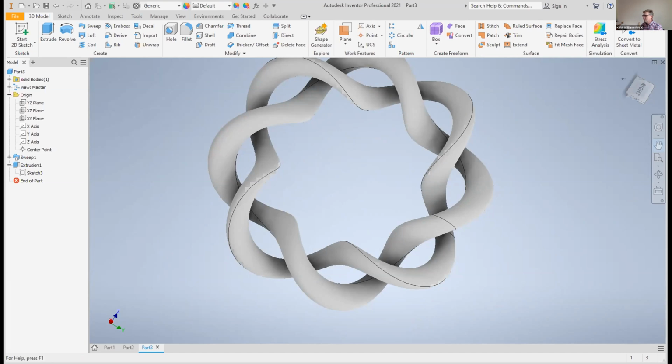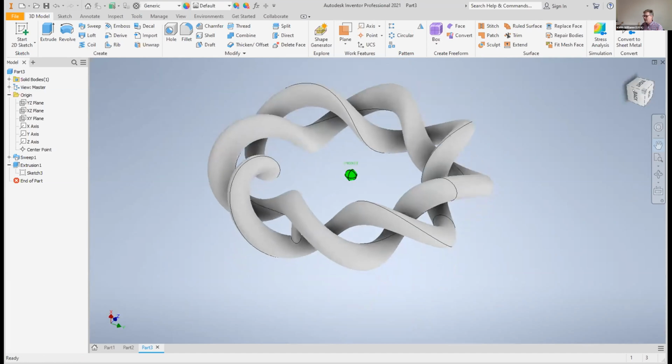So when you become better, and the one thing about CAD is there's always 50 different ways to skin the cat. You can go in many different ways, and as you get a little bit of experience with it, you'll become more efficient. Right? Any other designs you might like to make?